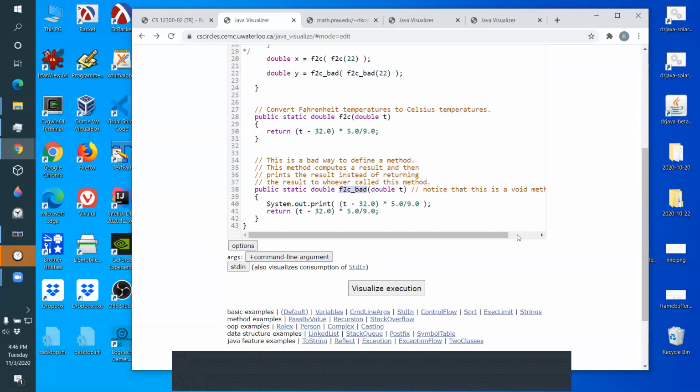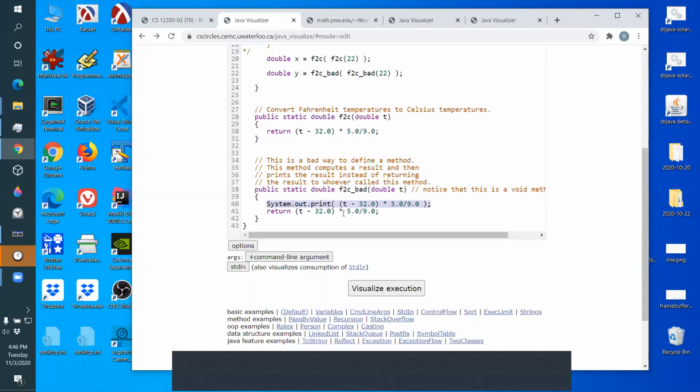Yeah, unlike the other one, it does, but he's still bad because he's doing something he really shouldn't be doing, which is printing out an answer. Now that might be useful for debugging, but that's the only reason you might do this, to help you debug your program so you could see the output. But this would usually not be considered a good idea. He is returning the answer, that's good, but he's also printing stuff out, which might be garbling the output screen, for example.